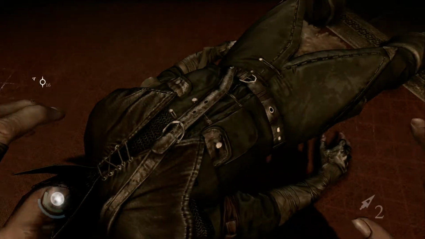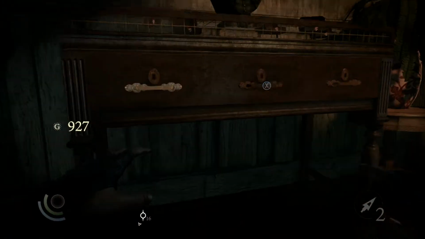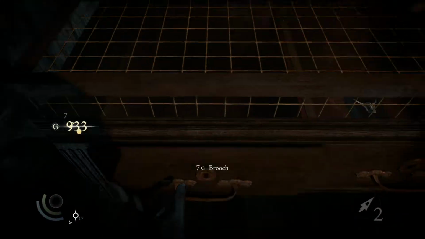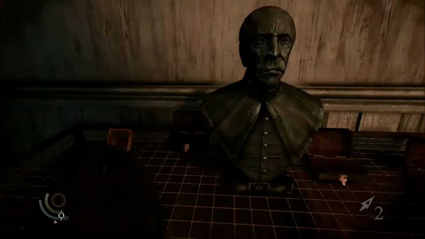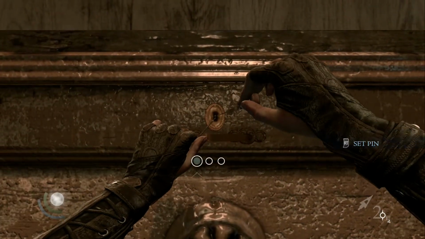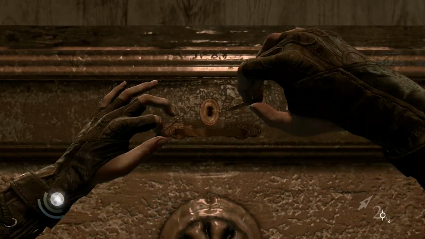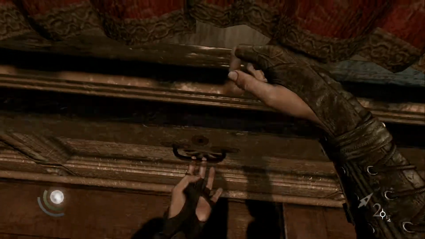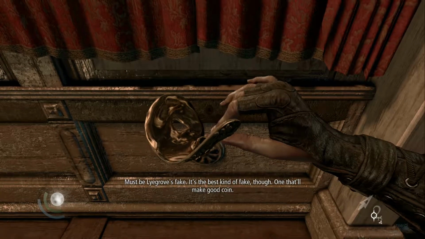Now, if you knock him out, can you still get his treasure? I can. See? There we go. Just go through his body. It's easy. Necklace. Man, you're looting. I am looting like crazy. I do not care. I'm stealing all this guy's shit. Loot master. This is the building that you see from outside, and this is the mask. Must be fake. It's gonna take this kind of fake, though. One that'll make good coin.